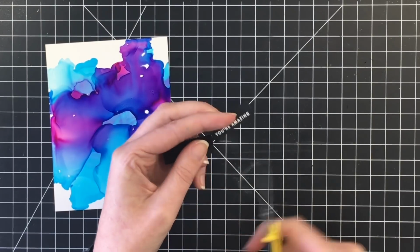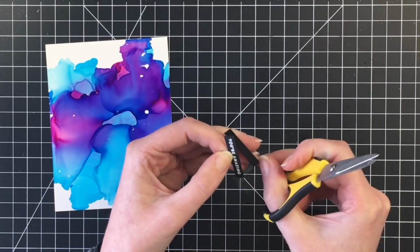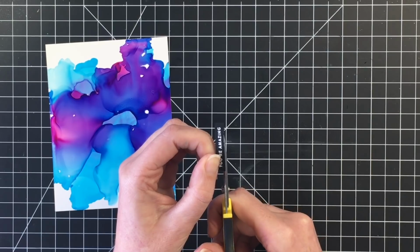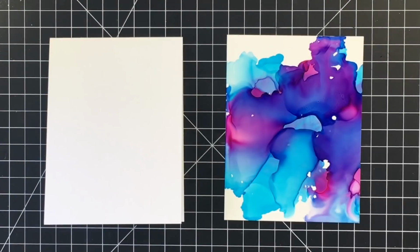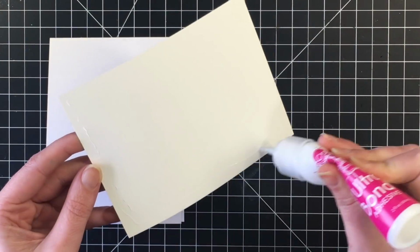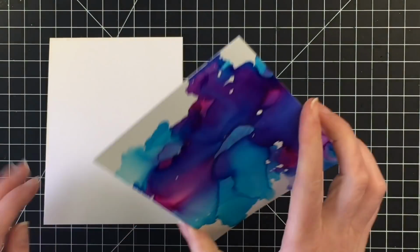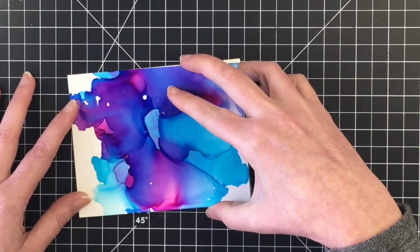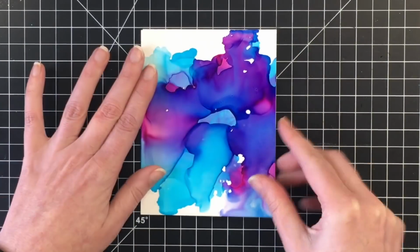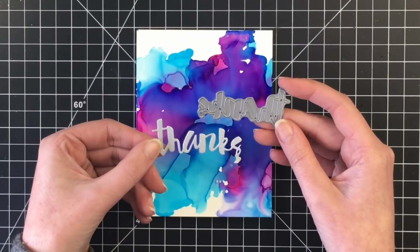For the second card, I'm using the sentiment that says "You're amazing." Again, heat emboss that on some black Simon Says stamp cardstock with some white embossing powder. Just going to trim this one down with my scissors because I wanted it to be fairly thin. I'm going to adhere this panel onto my card base, just using some liquid glue to give me a little bit of wiggle room in case I don't get it down the way I want it the first time. I just love the way that background looks with the white popping out.